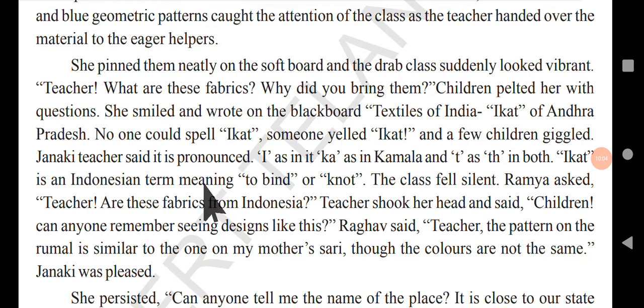Ikat is an Indonesian term meaning to bind or knot. So this is an Indonesian term, and the meaning of this term is to bind or to knot. You know binding, right? When you bind two separate threads or make a knot for the two separate threads, it is called Ikat. So the class felt silent. Immediately when she was explaining its pronunciation and the word's origin, the class was so silent. They were listening very carefully.